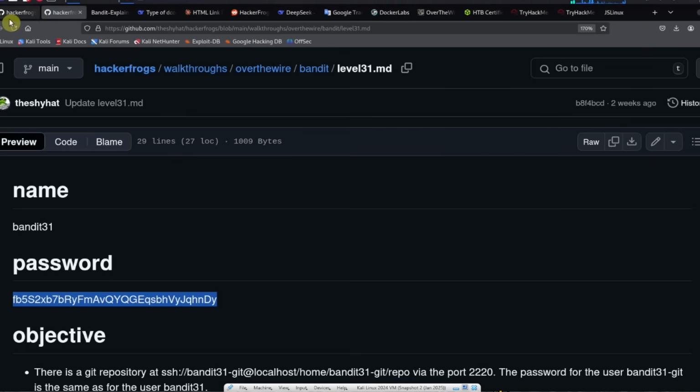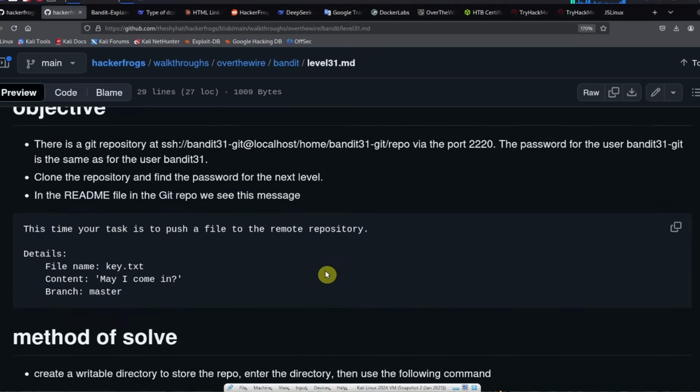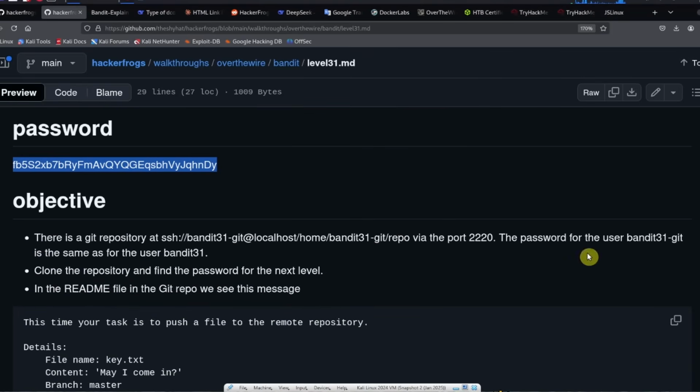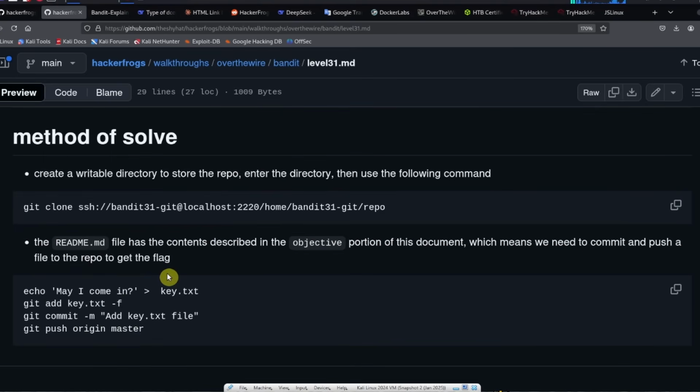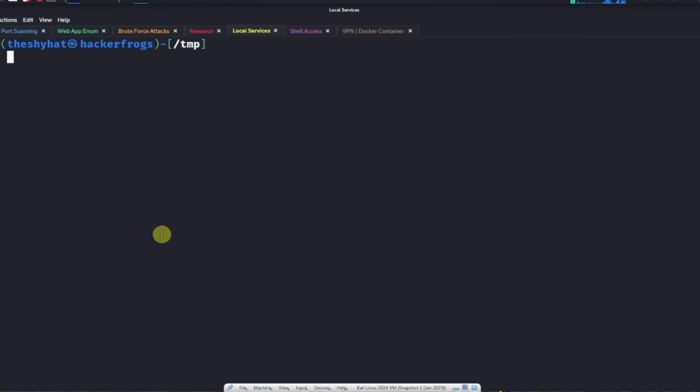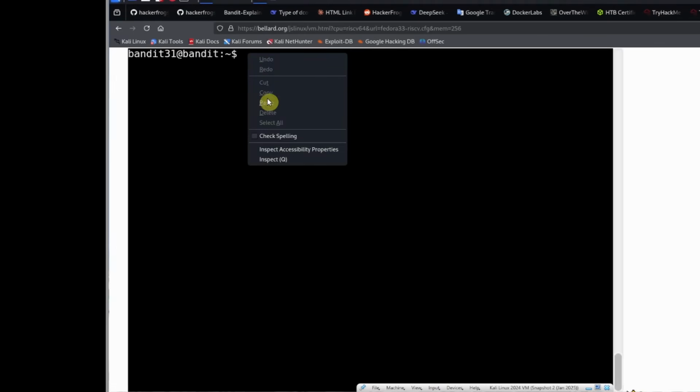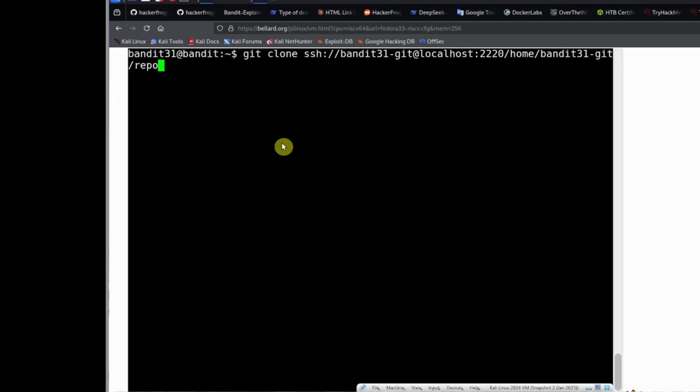So before we start, we need to clone the repository. So I'm just going to go back and we're going to clone the repo here with this command.